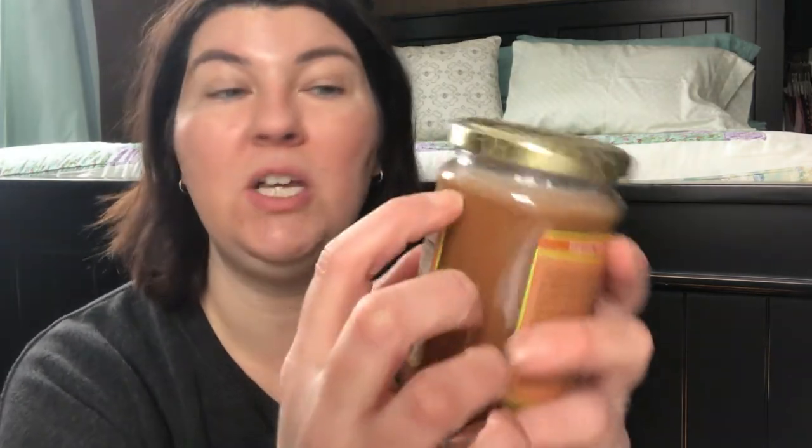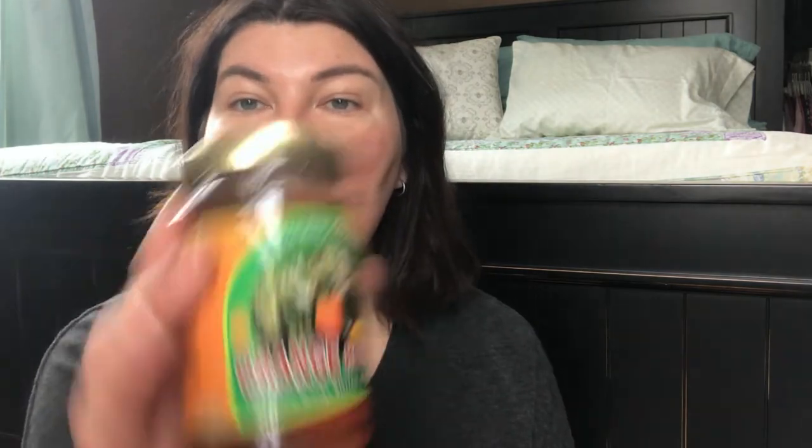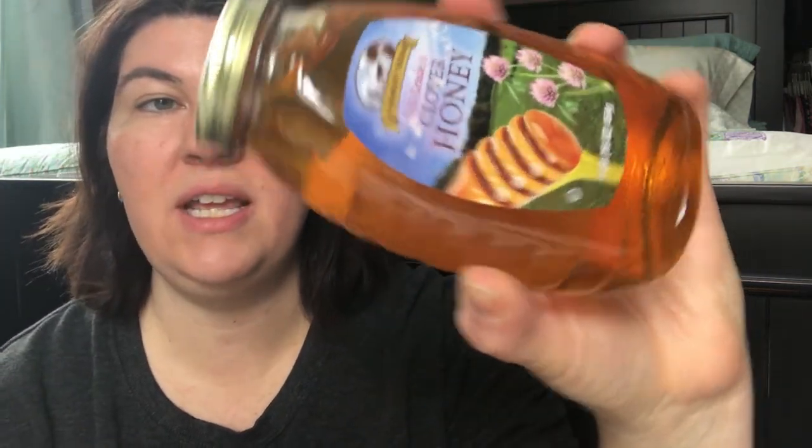You guys know I love YS Echo Bee Farms honey — I buy it in a two-pound jar because I love it so much, but that type is very firm and solid, so it's not as convenient for baking. I also picked up the Cina cinnamon honey — I haven't tried this one yet. Normally I like their regular honey and orange honey. I also have the Harmony Farms clover honey in a glass jar, which I love because I can reuse the jar. This is a looser honey that I like for topical use. When I pay more money for a great honey I want to be conservative with it.